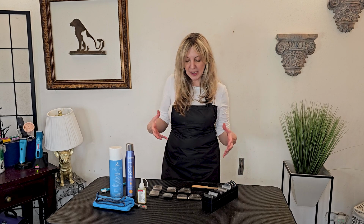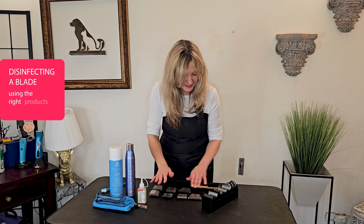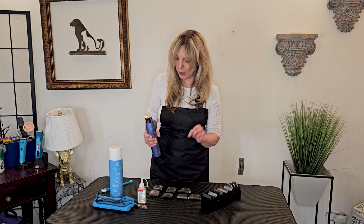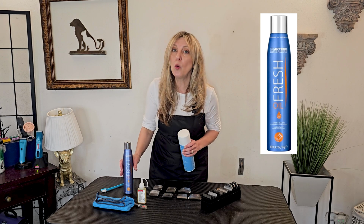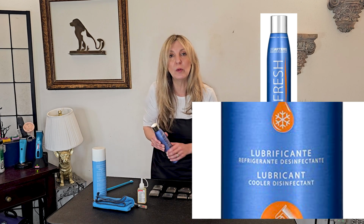All right, guys, when we're talking about disinfecting metal items, right, machine items, it's a little different than what we just talked about disinfecting your brushes. You do want to use a special spray that is meant for that purpose. Now, fortunately, in pet grooming, we have some options, but what's great is we have sprays that not only disinfect, but they also lubricate and they cool the blade.